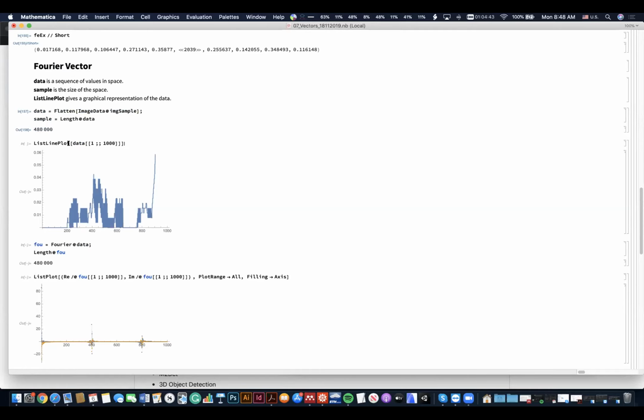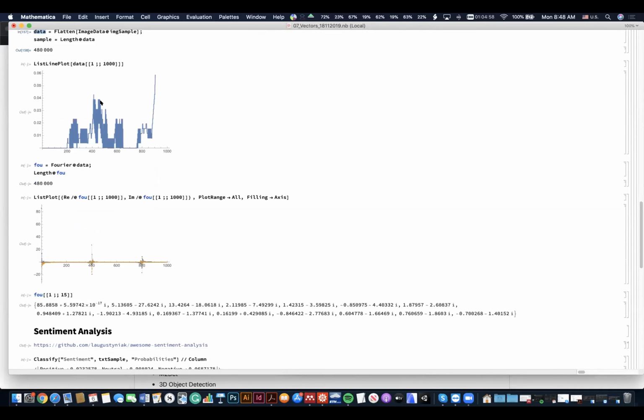If I plot only the first 1,000 elements, we see that it has a specific rendering. But if I ask the Fourier of this data, it's not giving me the same image, it's transforming from a time domain to frequency domain.